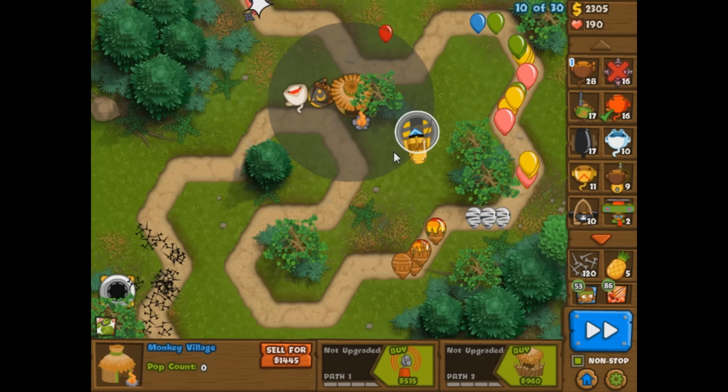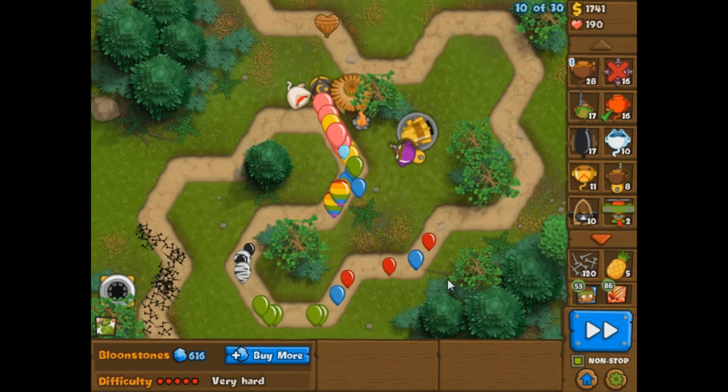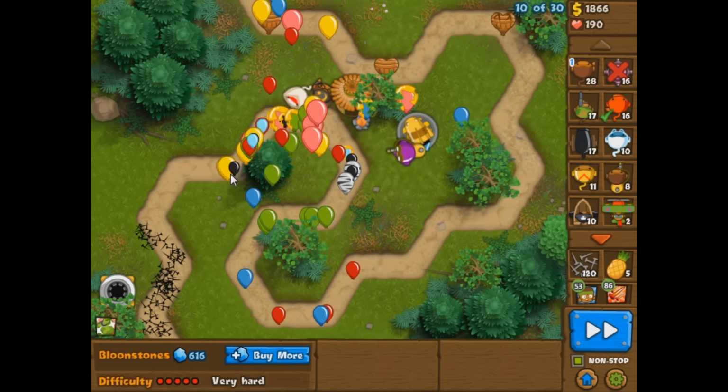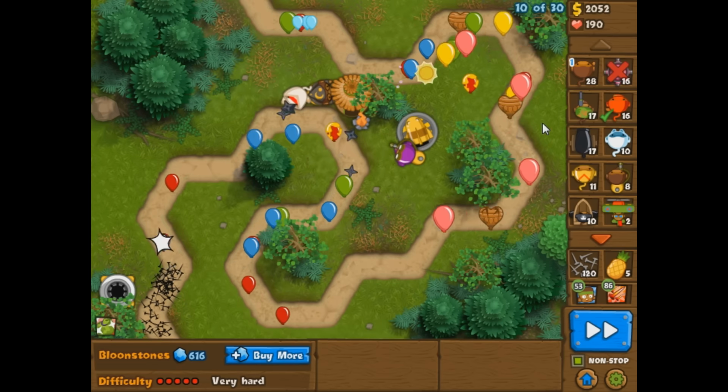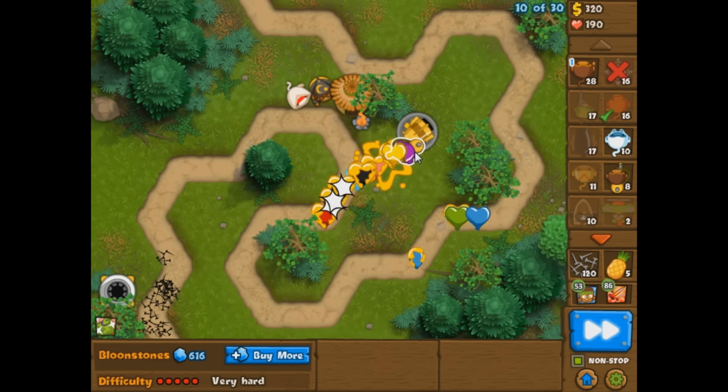So what I'm gonna do is I'm gonna try and keep this guy in the monkey village. I'm gonna keep him right here. I'm gonna go boop, boop, whoop, whoop. Alright, this is gonna be a little rough for us. Come on, little ninja monkey, you can do it. Little ninja buddy. Oh, we got Rigo Ceramics coming out too. Oh my goodness. Here we go, glue splatter.